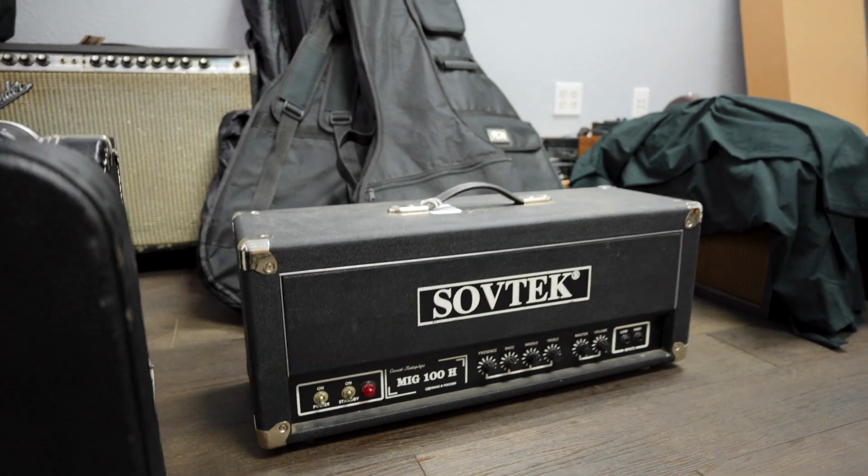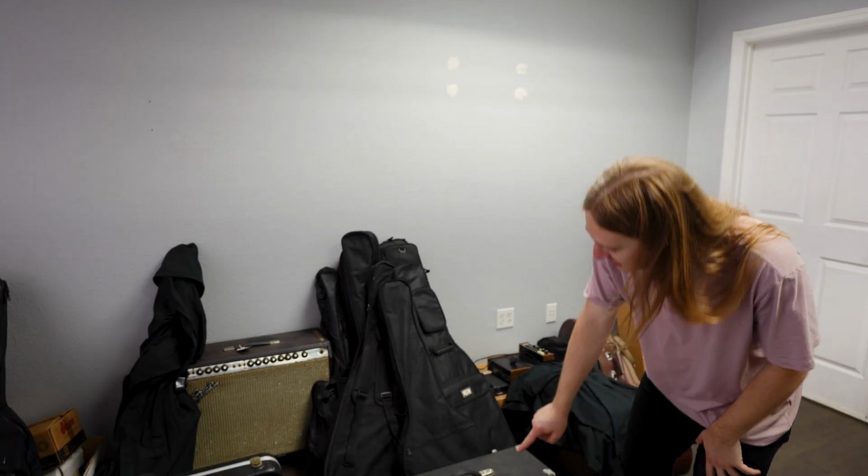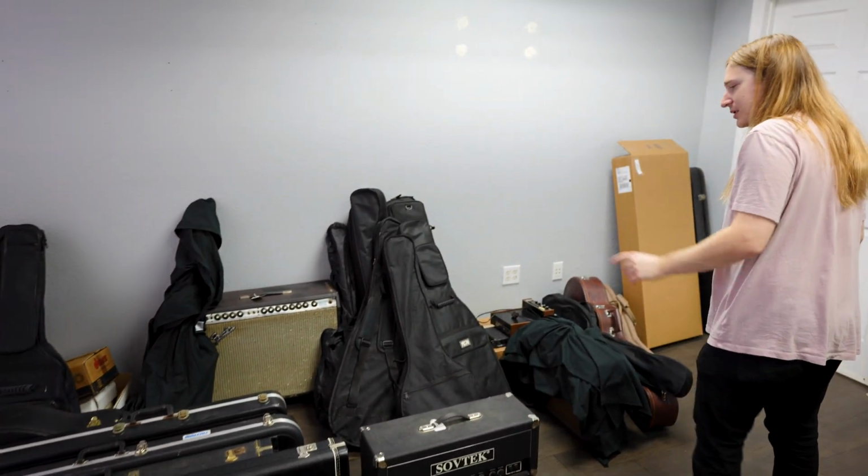This one we found at the Guitar House of Tulsa, as well as a bunch of other gear here. Drew's awesome. You gotta check out that shop if you're in the area. He got us hooked up with a bunch of really cool gear, showed us around Tulsa, so good guy. But I think this was my favorite find from that haul, this amp. Got some other cool stuff from that haul. Actually, I'll show one of those now.